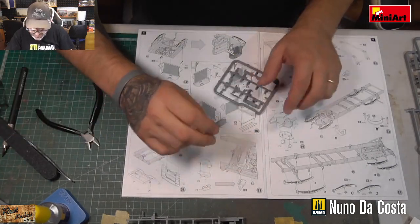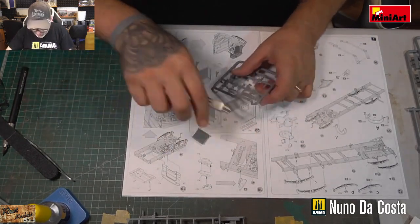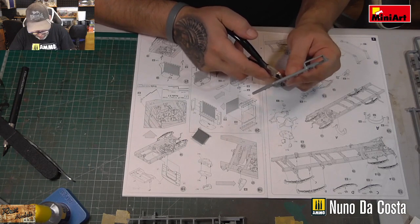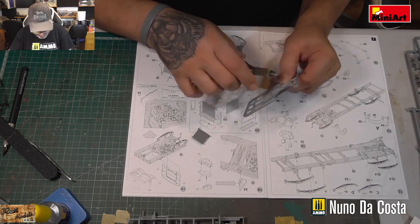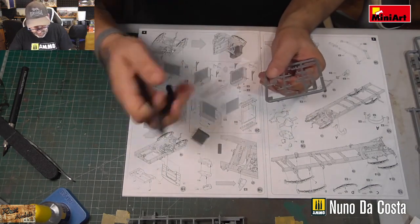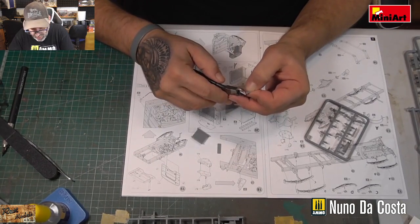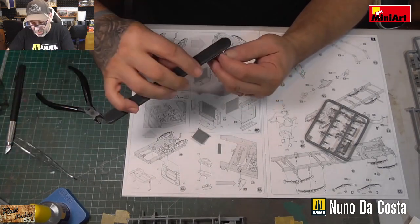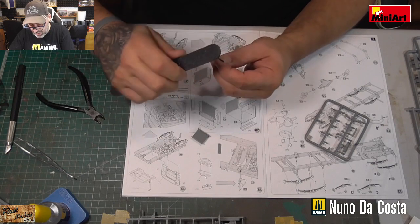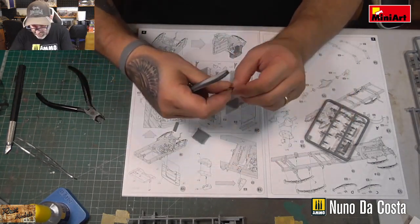G3, so we need to see how it's going to be. It's going to be like this. I am working with this one. See here the photo. This G3 is from that side. We got here some little detail there, so let's get more careful. Okay, this side, let's file this one.